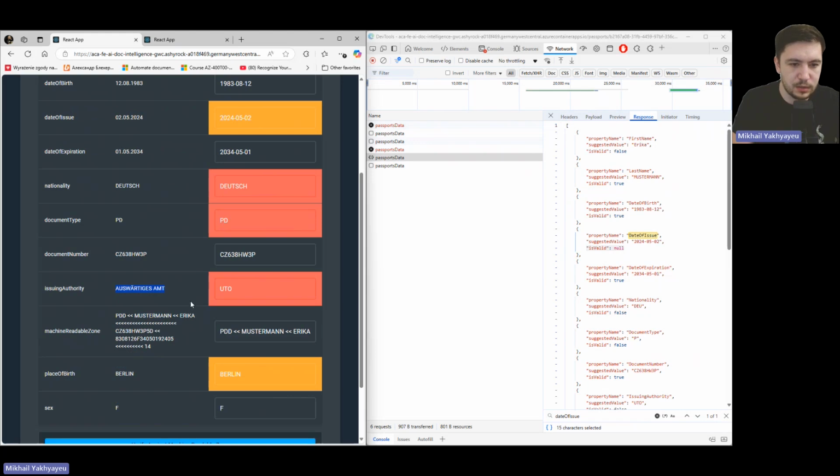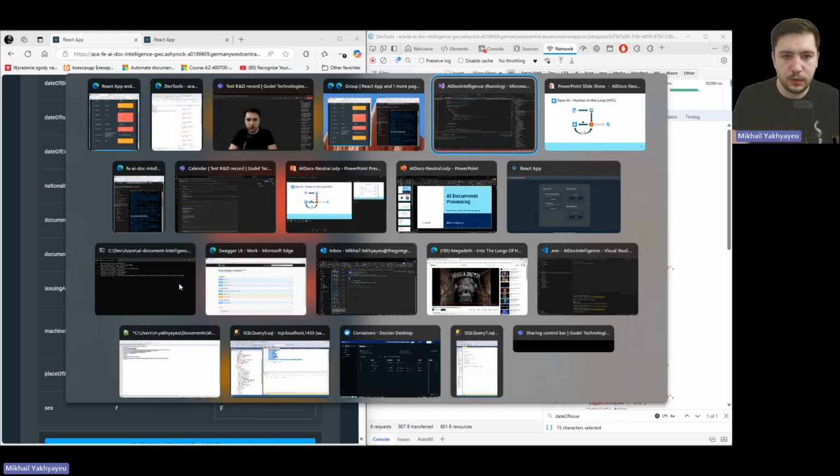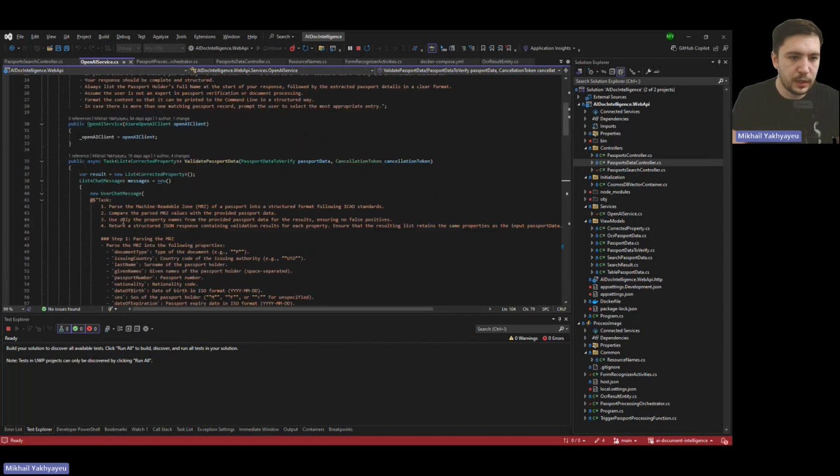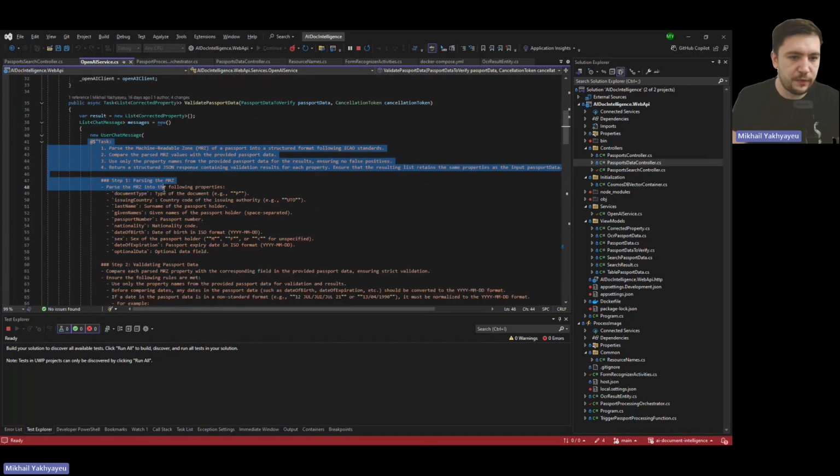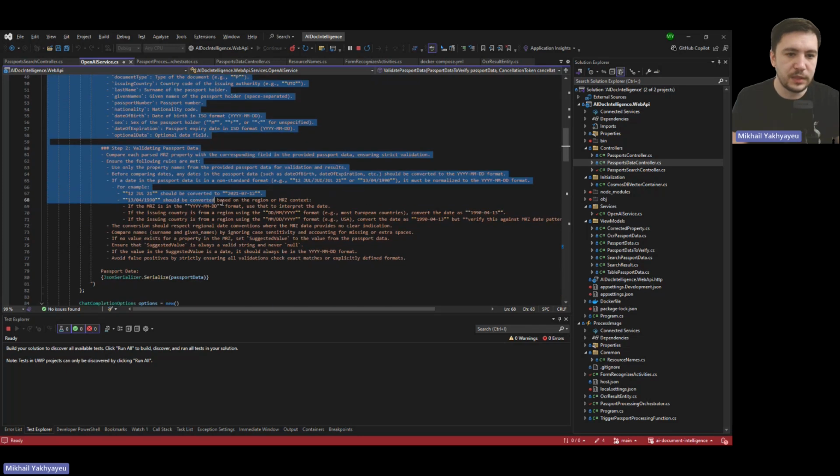So you can see that some of the values were modified by the GPT model, and it's actually quite unstable, I must say. So I've tried to modify the request, which I was showing you, this one. I've tried to modify and specify in detail what I want from the GPT model.